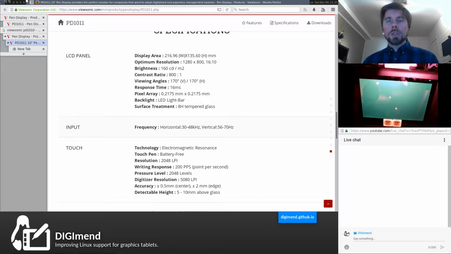So let me check the other specs. Okay, the so-called active area here in these specs matches this display area.